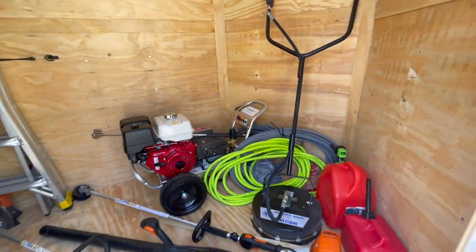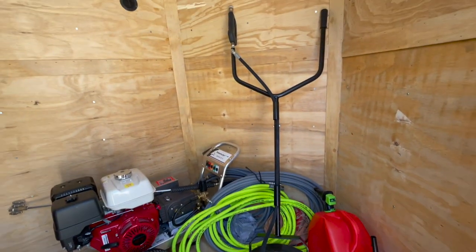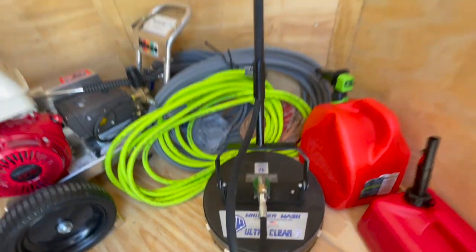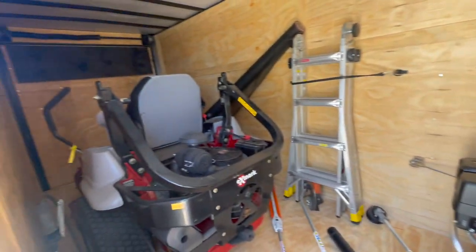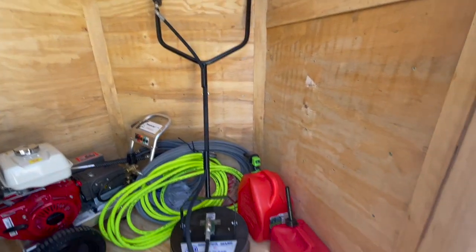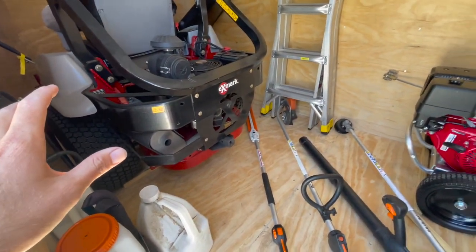If I have a big job and need to tote it around, I'm gonna have that in the back. Got the surface cleaner here for now, with a slow board here to hold it in place while I'm driving. I'm just gonna work with it for a week or two and see how it works — figure out how I want to arrange the trailer. I also do lawn and pools, so I got my lawnmower in here.